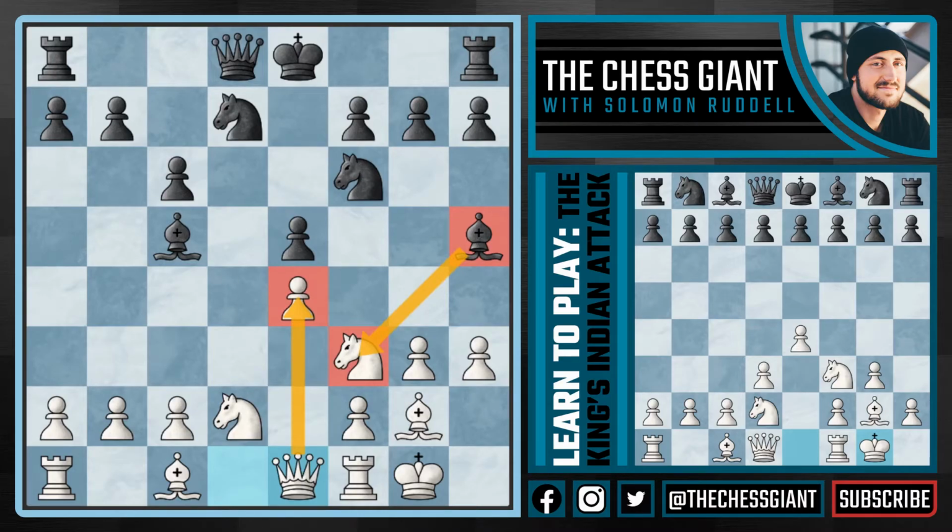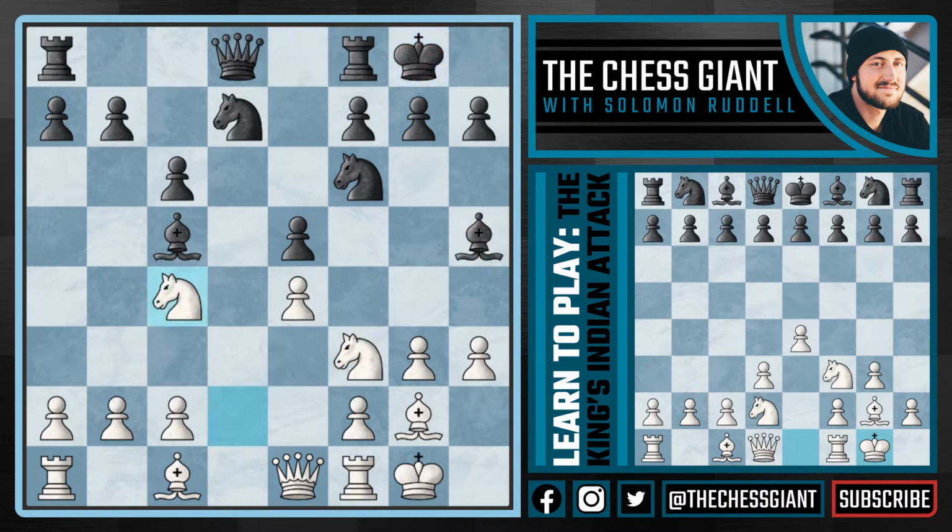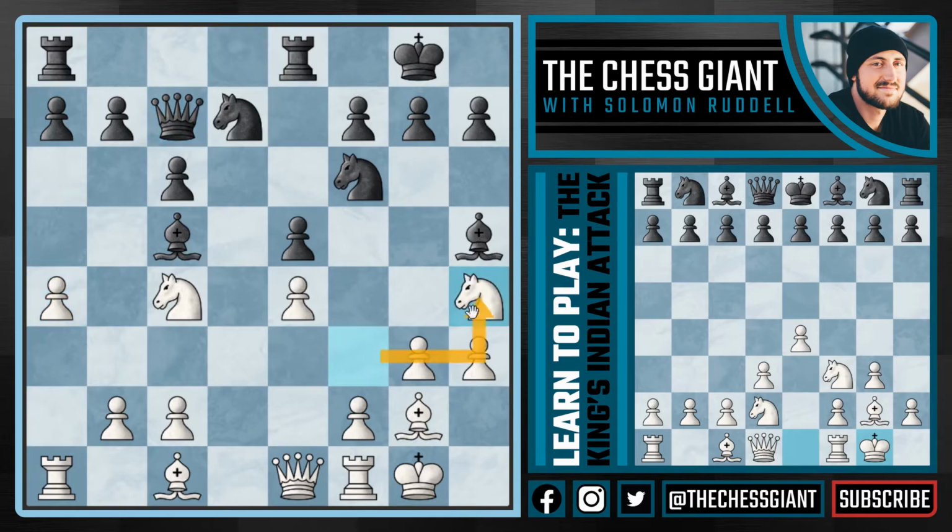I mean, following a move like castling kingside, we can play knight c4, both of our knights now attacking that centralized pawn on e5, and if a move like rook e8, we can always expand on the queen side of the board with a4. Against a move like queen c7, we can now play knight h4, and this is also a very strong strategic idea in the King's Indian attack.